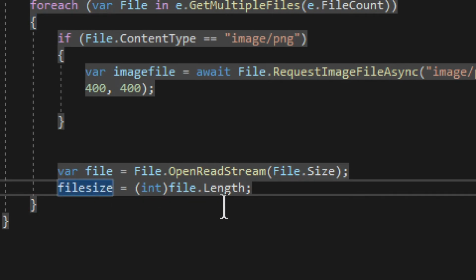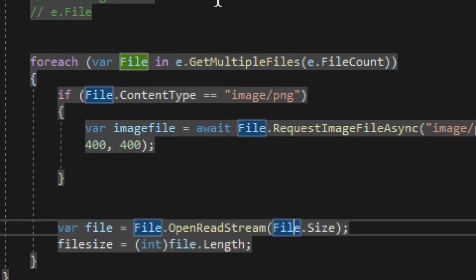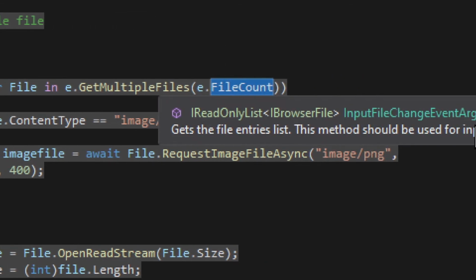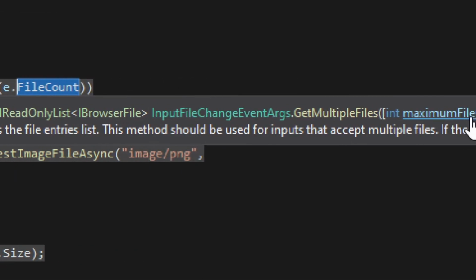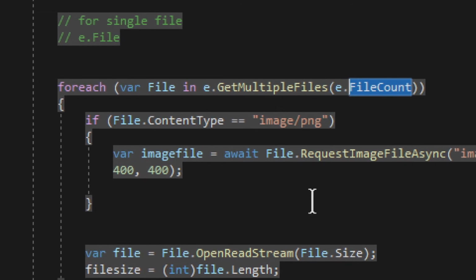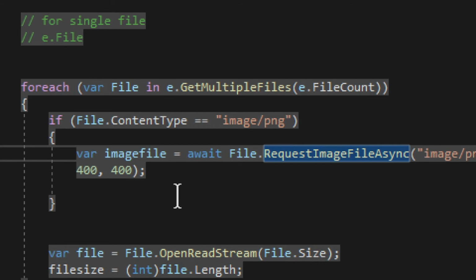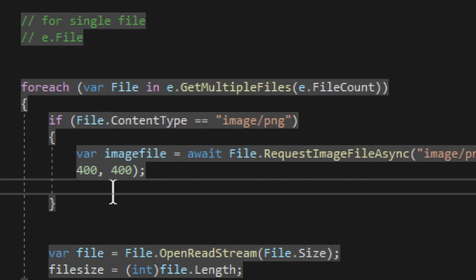Okay, and finally, in this example, we just get the file size. So a few important things to remember: the file count right here. You can either get them all or limit them as you wish. By default, it will be 10, as you can see right here: maximum file count, 10 by default. You can also access the content type from the file, which may or may not be useful. You can do that sort of filtering in the front end, but it's probably best to do it in the back end as well, or both. Then you can request an image file, which is not extremely useful in this case. It's sort of, but not really.